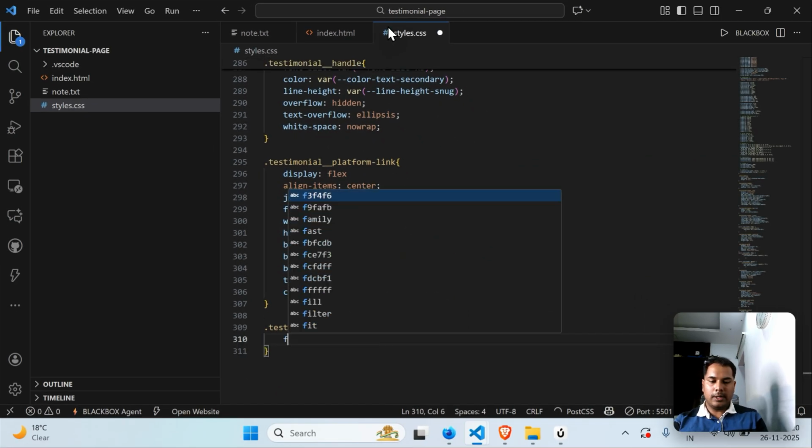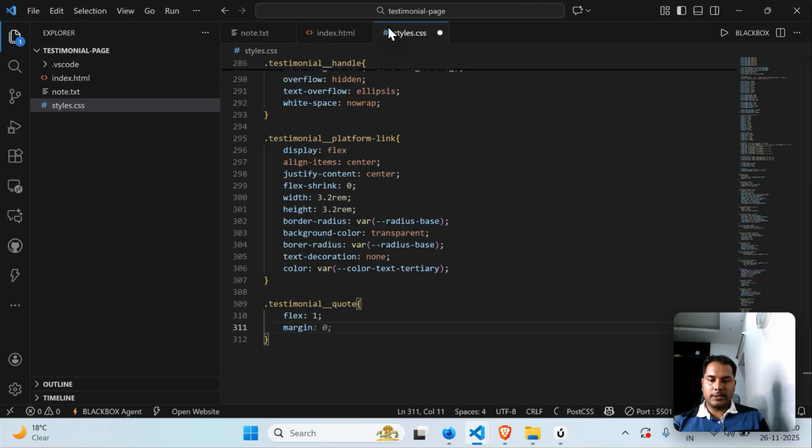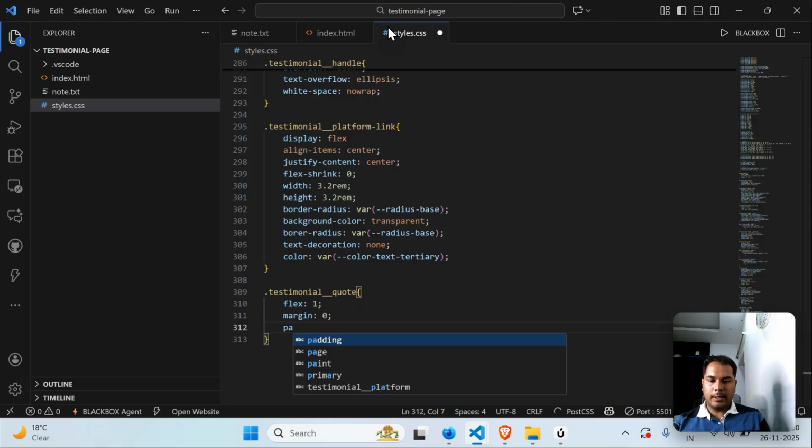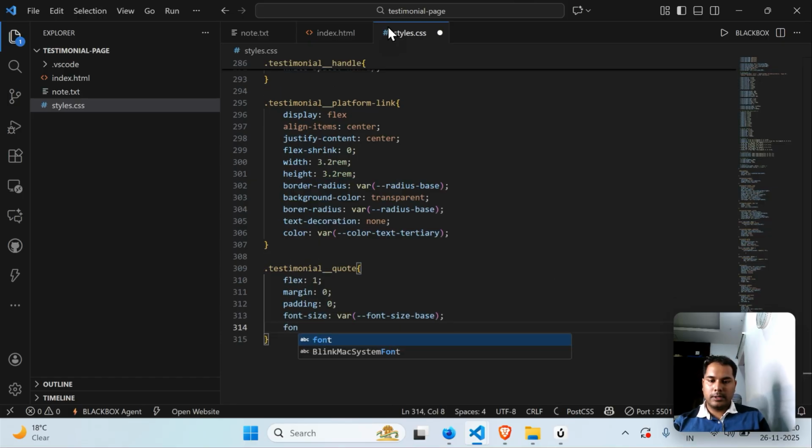For the testimonial, again, flex one, why I am keeping it, I've already explained. Just go through it. Margin will set to 0, padding will set to 0, font size, size of the base, font style will keep it to italic.